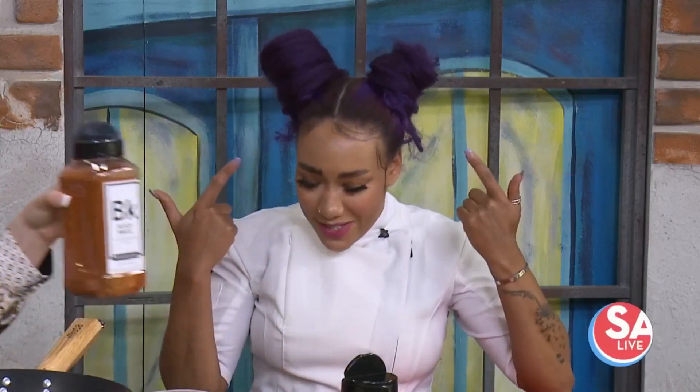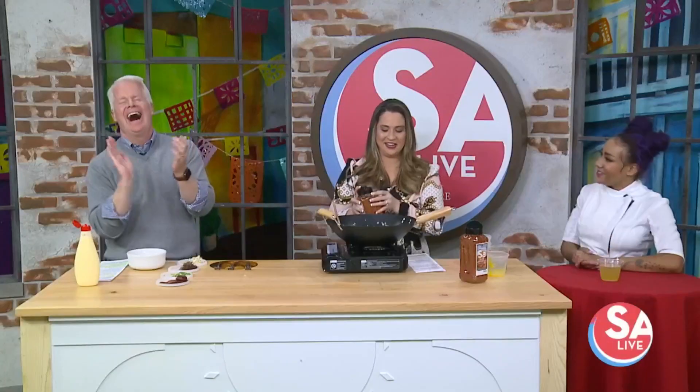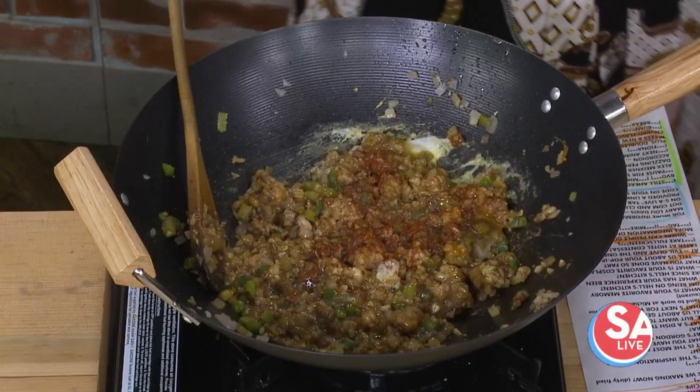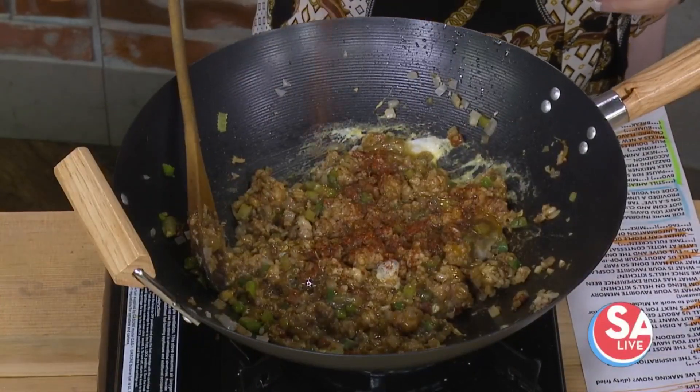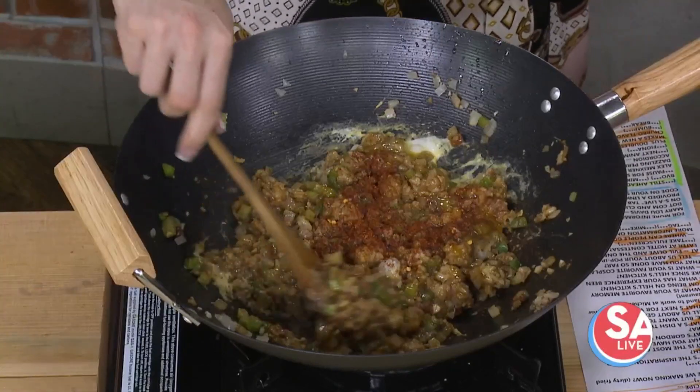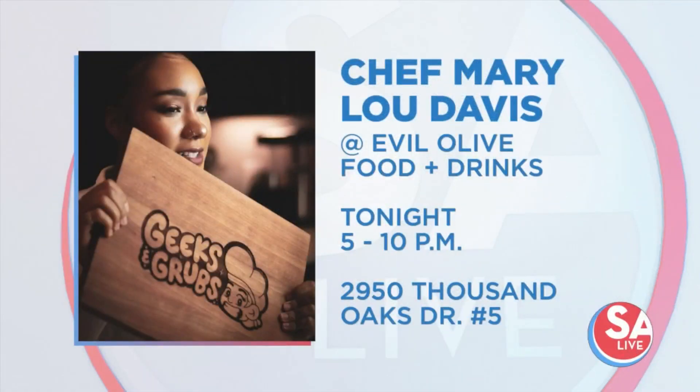Once you head out to California in a couple of weeks, you're going to be coming back to town? Absolutely. My plan is to come back every couple of months, do another pop-up, work with a different restaurant — because my mom is my hairstylist and I have to stay purple. Speaking of pop-ups, you have one going on tonight — a going-away party. I do. It's at the Evil, tonight from 5 to 10. We're going to have food including this dirty fried rice, drinks including the Hell's Angel cocktail, a DJ, and karaoke. It's a whole going-away party.